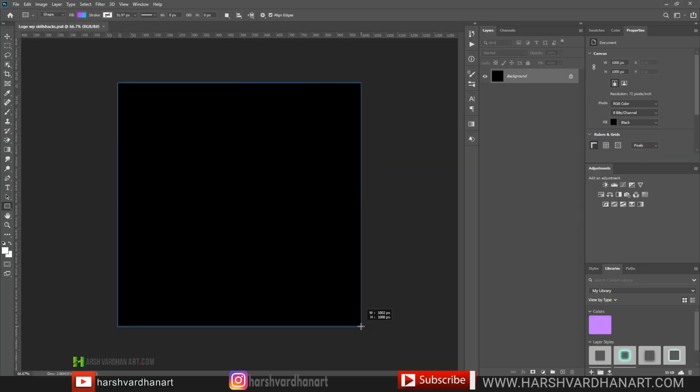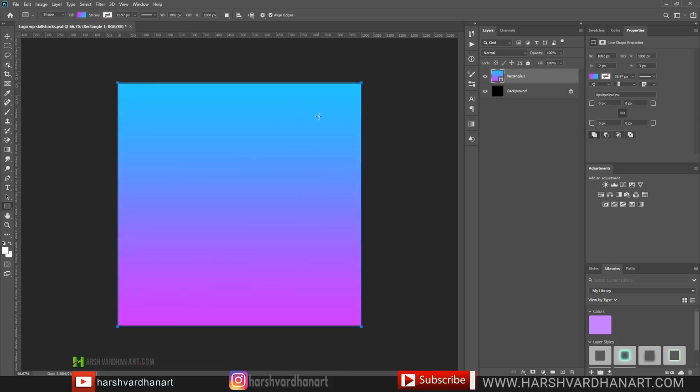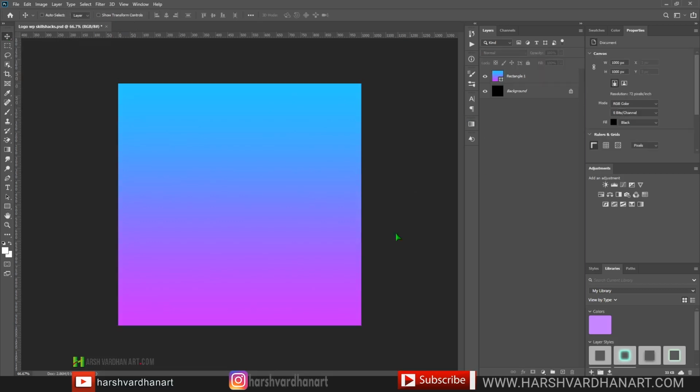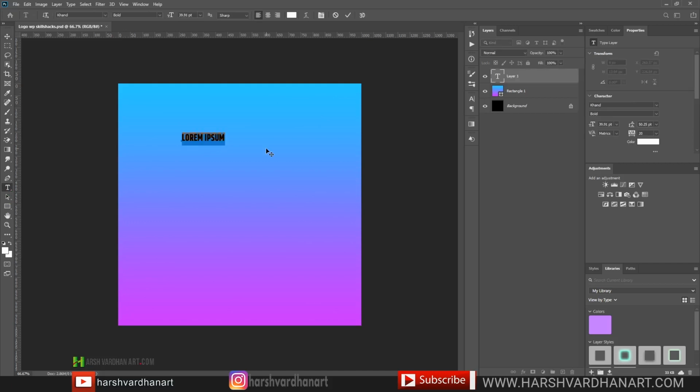Now we are going to create a rectangle or square shape with the help of the rectangle tool, and now we have got this one. And now we'll select the move tool, and then we'll select the type tool, and we'll click here once, and here would be our top heading. So I will write WP. Skills Hacks is my website address or website name, so that's why I have written WP. And in the bottom I will write Skills Hacks, and I will press enter or check mark, and now we are going to make them larger.